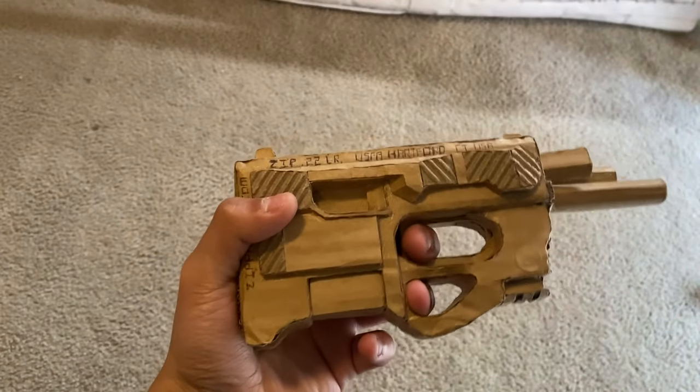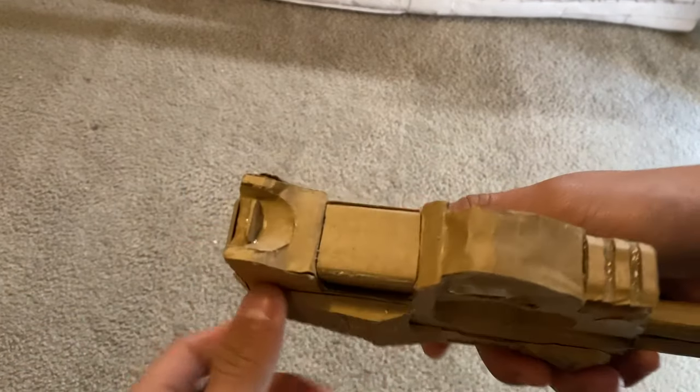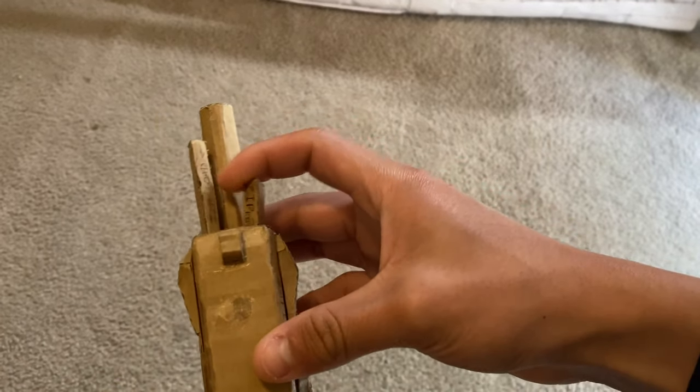The trigger does not move because I couldn't make it move smoothly and reliably. The safety also does not work. The mag release doesn't work too. The two charging handles are also very flimsy and they wobble.